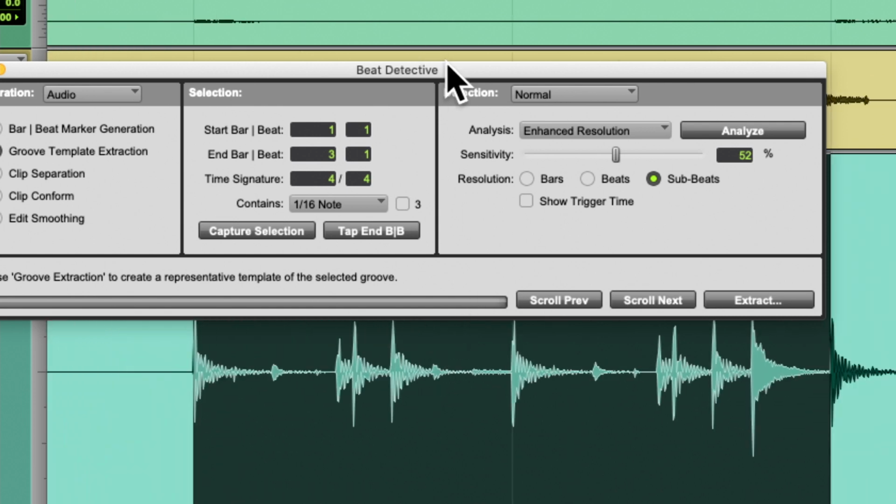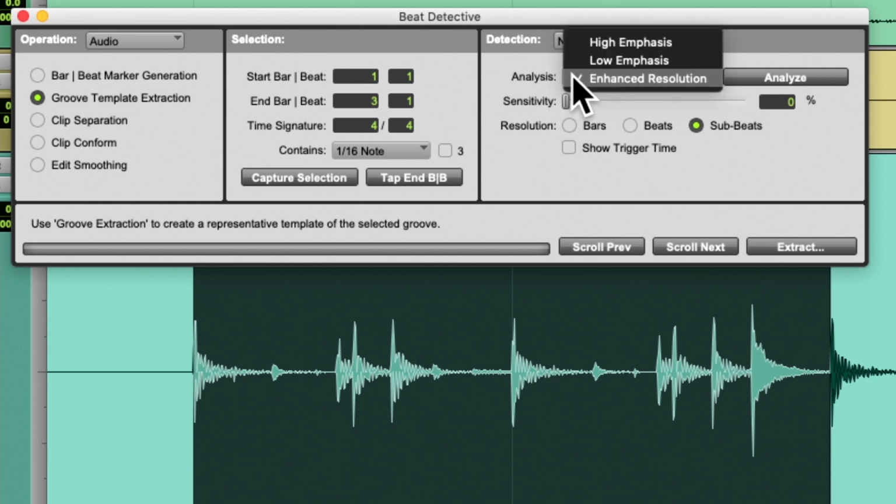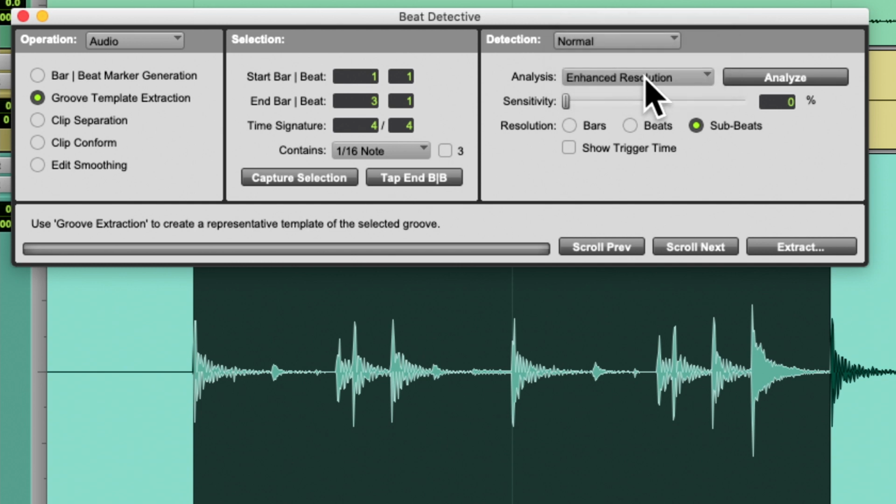There we go. Good. Now we should be able to see everything nice and big. Okay, so let's get this down here. Detection, normal. Enhanced resolution. And we're going to analyze it. So we'll click on Analyze. And now that's grayed out because it's been analyzed.